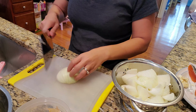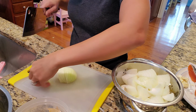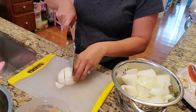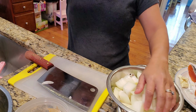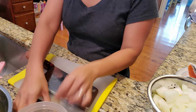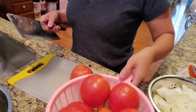Oh my god, I'm crying. I learned from this guy the secret of cutting the onion without crying is that he went through and cut the onions real fast. But I cannot talk and cut at the same time. So the onions is done. And now I'm crying.